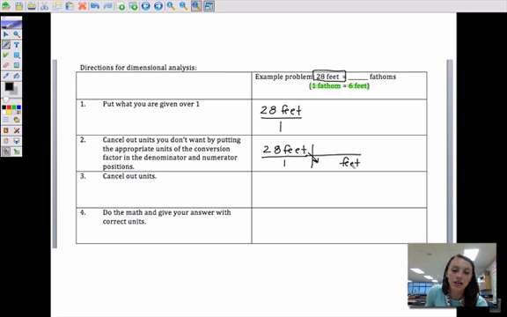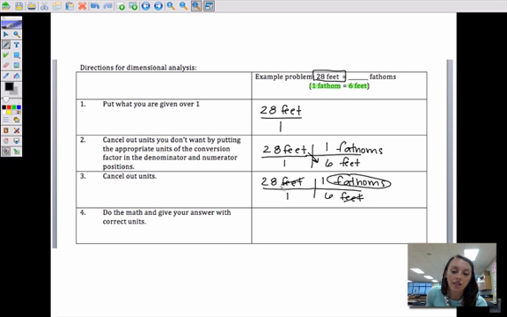And then to get from feet to fathoms, we look at our conversion factor. So there's 6 feet and 1 fathom. We're going to rewrite this. Now because we have feet on top and on the bottom, we can cancel it out and be left in fathoms. So we just got rid of feet and now we're left with fathoms.